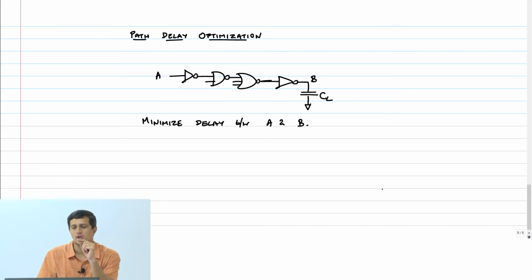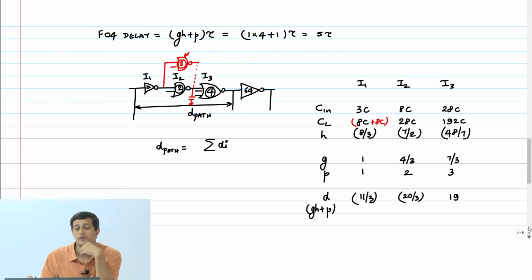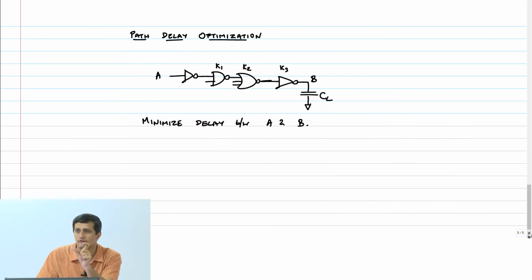Okay. So now clearly, if I chose my variables as, let's say, the drive strength of the NAND gate, let me call it K1, this as K2, this as K3. Suppose I did that, then you already saw in the previous case, you have to put in a lot of effort to calculate the input and output capacitances because it depends on the topology of the gate, right? So that's not very useful and slightly more cumbersome, right? The delay expression we have derived is actually very, very compact and nice if you choose your variables correctly.